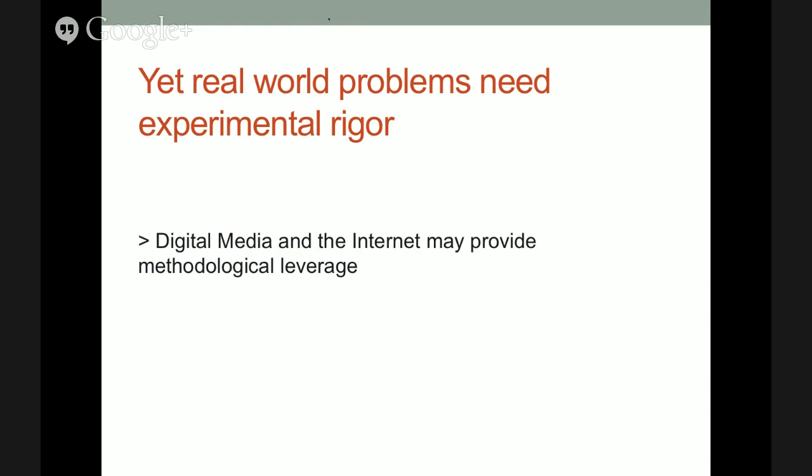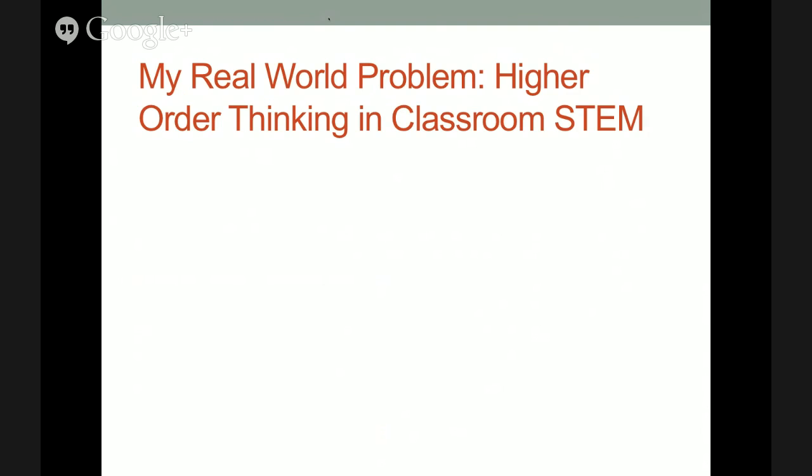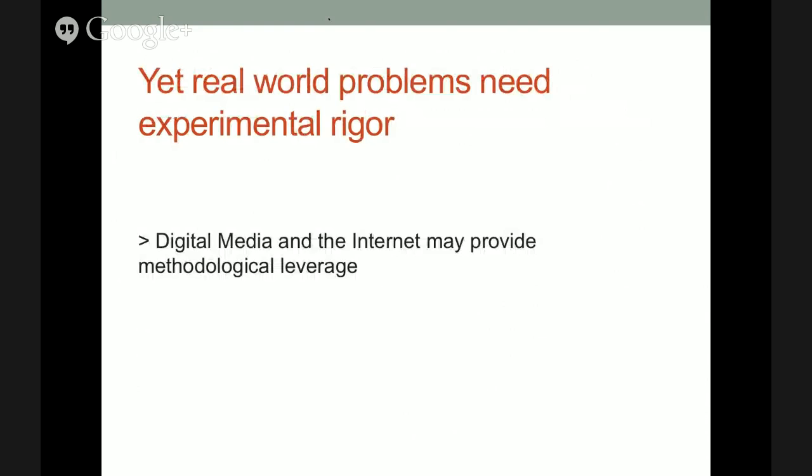So digital media and the internet may provide methodological leverage here in order to actually use experimental rigor in these classroom contexts. Because one option is to say there's just so much going on in classrooms, it's really impossible to do the careful experimentation that we want in order to test out mechanisms and the sorts of things that we care about here. Specifically, though, I'd argue that digital video provides a real in-between point. Editing and streaming manipulations of dynamic classrooms can be used as experimental stimuli quite productively, I think.